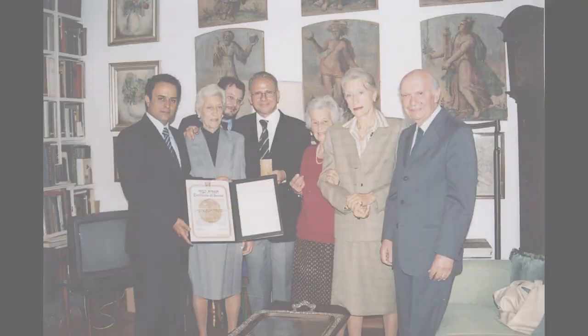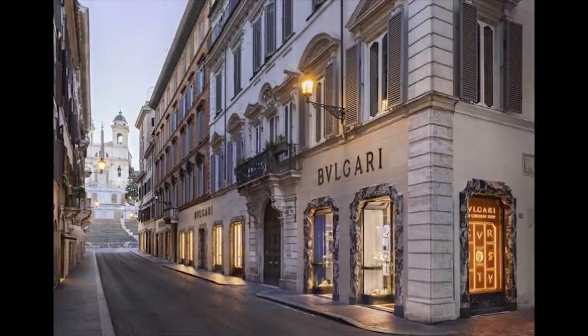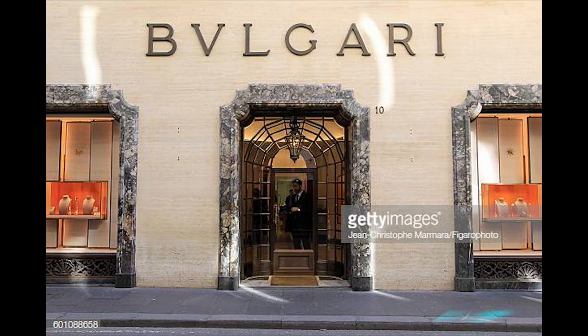Committed to the highest craftsmanship and design excellence, Bulgari's spectacular history is also shaped by moments of humanity and compassion. In World War II, when Bulgari was still family owned, the owner of the company and his wife hid three Jewish strangers in their home to resist the Nazi persecution in Rome. As a result, in 2003 they were recognized in Jerusalem as righteous among the nations. In 2014, for their 130th birthday, Bulgari donated 1.5 million euros to the city of Rome to restore the Spanish Steps — a shared heritage loved by all, and only a short distance from their flagship store which opened in 1905 and still operates in that exact location today.